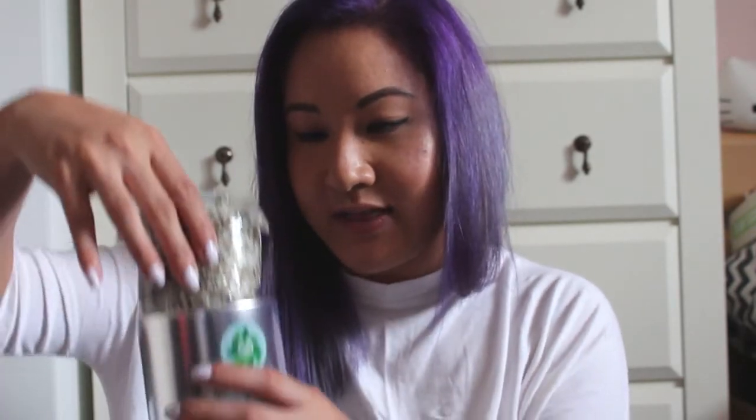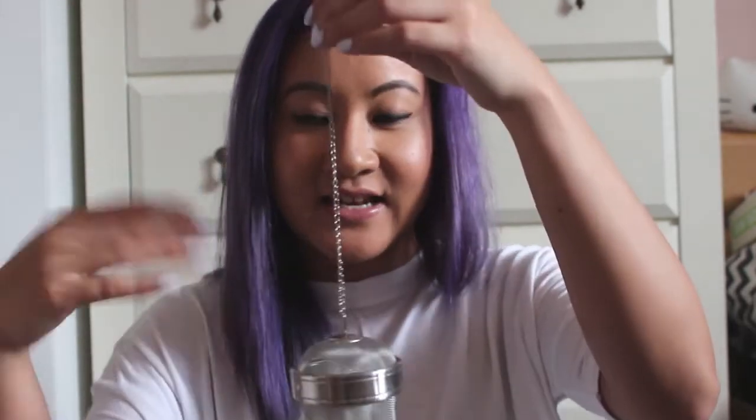It looks a bit like this, they're salts, and you take a bit and put it into the strainer, and then you hang the strainer onto the bath where the water runs, and let the water run over it, and it creates a lovely bath for you to soak in, and it just smells incredible. I can't get over how great it smells and how it feels on the skin. I literally could live in the bath when I've got this running in it.